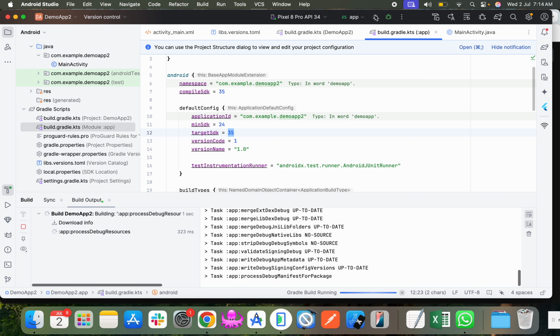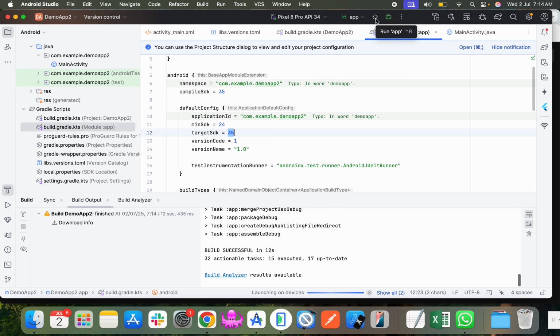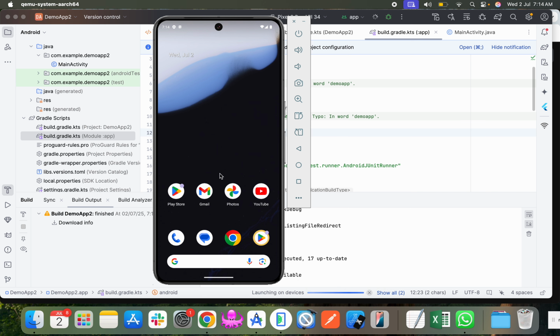Okay, now I have again run the application from this icon, and it's launching on the device. This is the device.